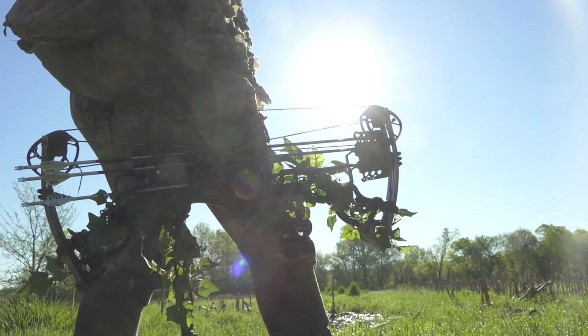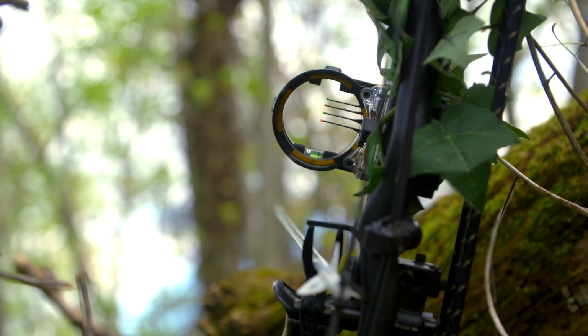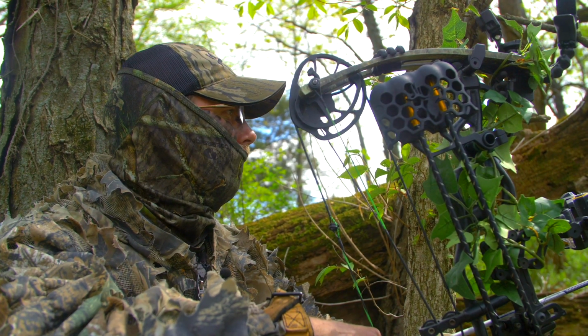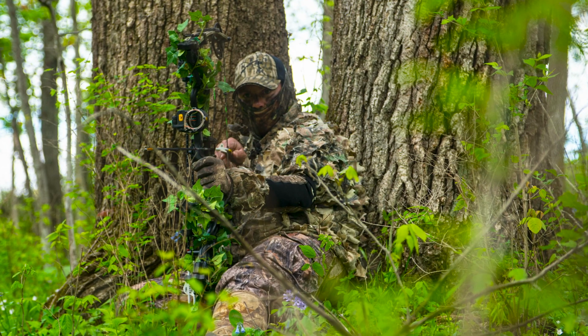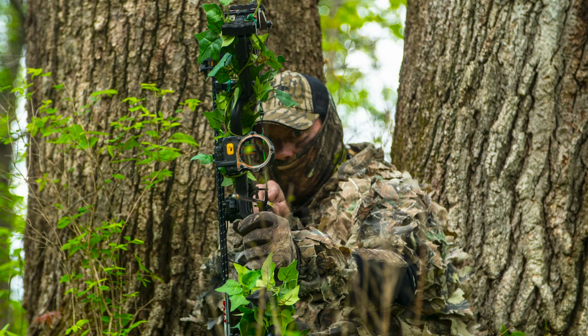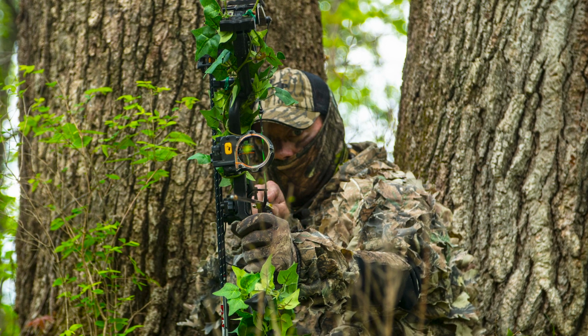And then finally, I also like to camouflage my bow. One thing that I found that works real well is to buy a string of ivy leaves from Hobby Lobby, for example, and then winding that through the riser of the bow, on the stabilizer, the quiver, anywhere that's not going to affect the performance of your bow. Obviously, you're going to want to check all that first, but adding that concealment to the bow gives you one more thing that you can have in front of you that helps break up your outline and help to improve your overall setup.